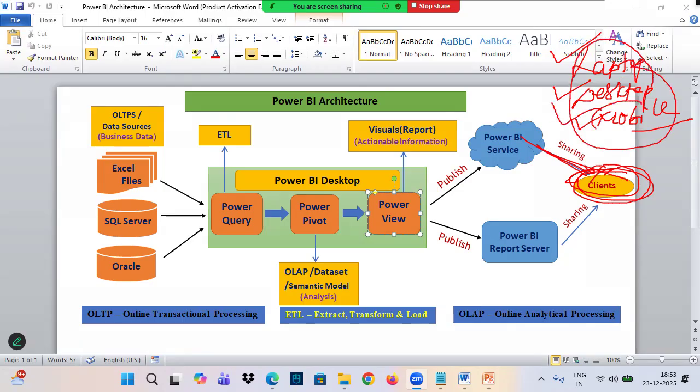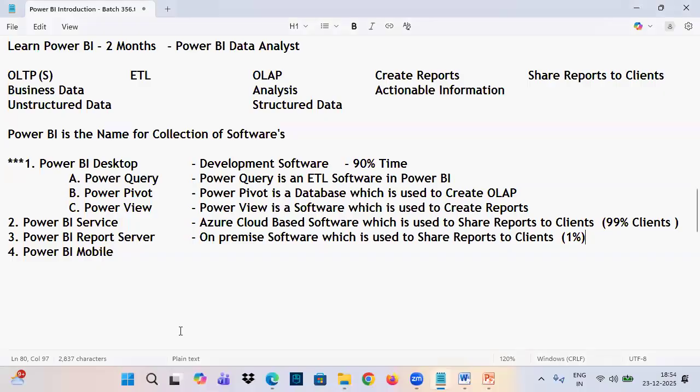In order to check the report on the mobile, they require a mobile app. Microsoft developed a mobile app with the name Power BI Mobile. When I go to Play Store or App Store and search for Power BI Mobile, you'll find the mobile app. Who needs to download that mobile app, the developer or the client? The client.